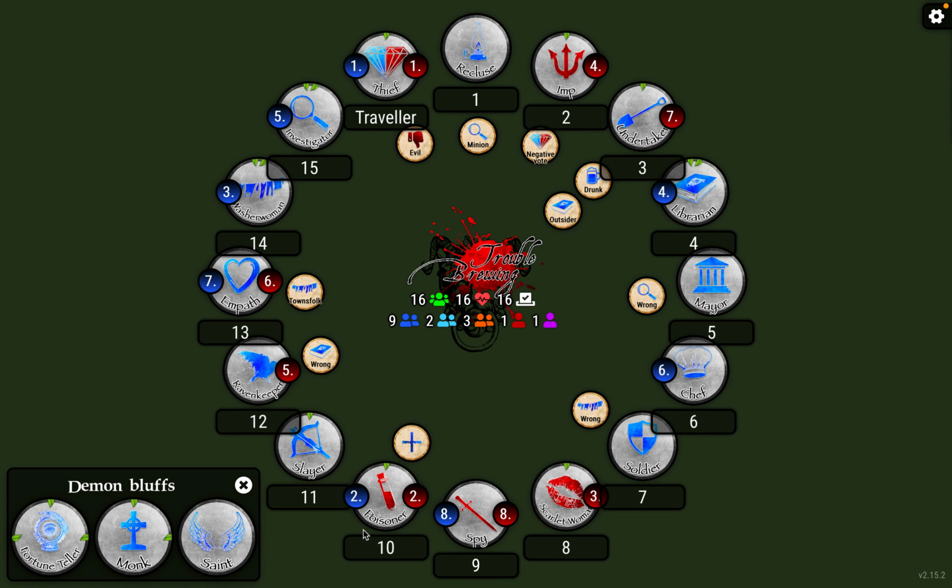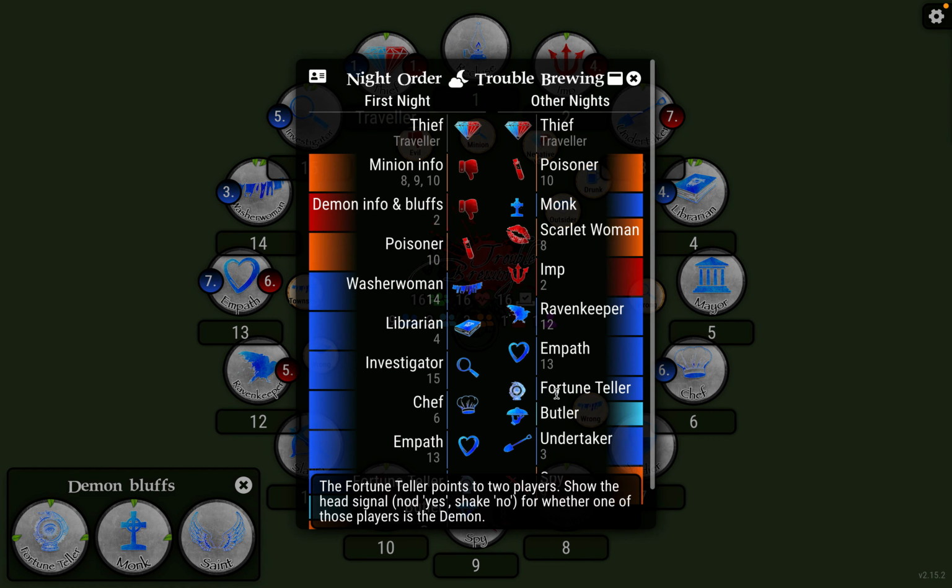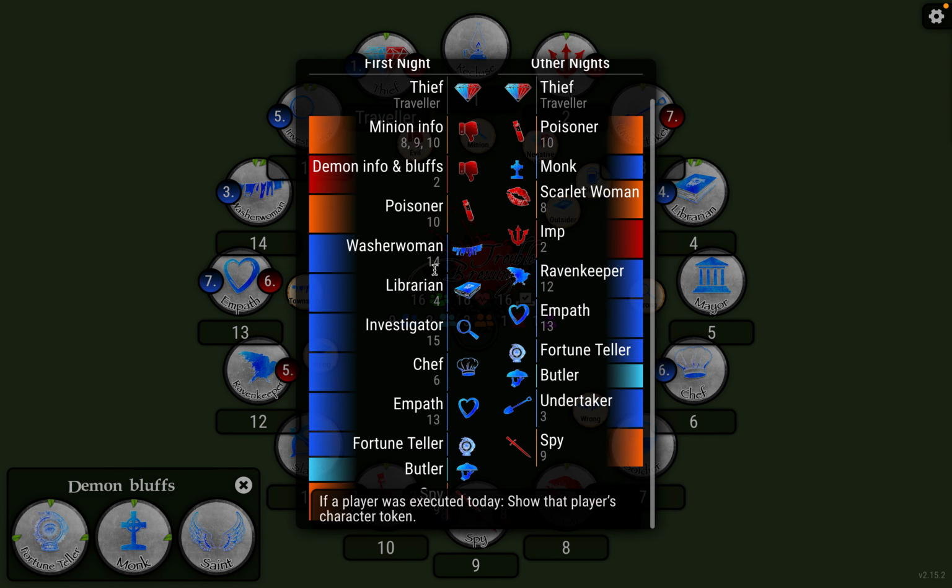So next we do minion info and tell these 3 that 2 is their demon. Then we'd send them back to sleep. I'd wake up 2. I'd say 8, 9, and 10 are your minions, and your bluffs are Fortune Teller, Monk, and Saint. And then we'd send them back to bed. There's a whole night order sheet. We have a copy of this that you can always look at.